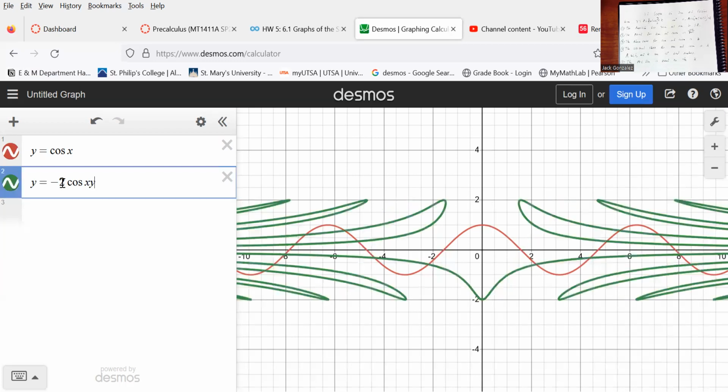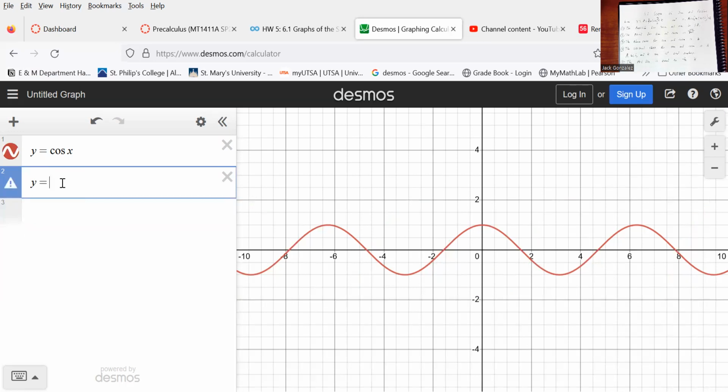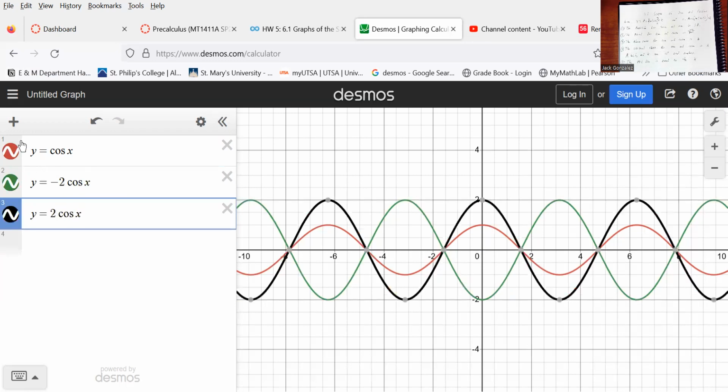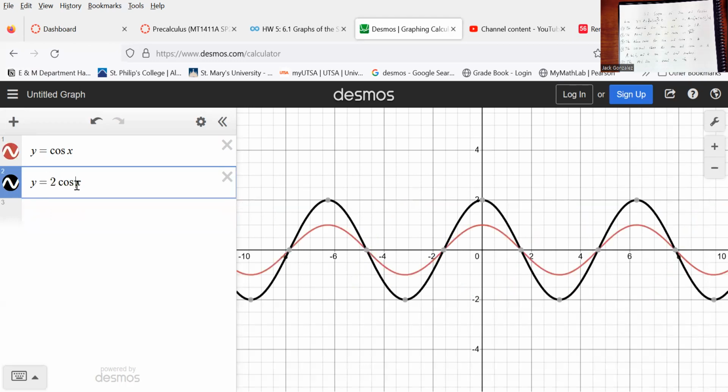The original, let's say I had positive. Oops. Give me a second. Okay, let me block off the red because there's too much stuff going on. You can see how black is the original, and the negative one is the green one, so it's flipped. So same stuff is still in play. Now, does anyone have any questions on what amplitude is and how it affects the graph? Is that clear? Let me know if it's not.